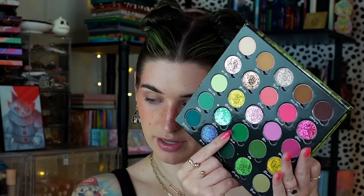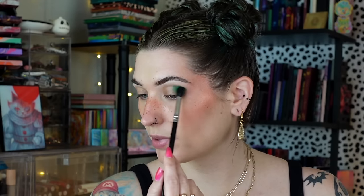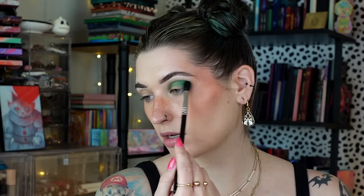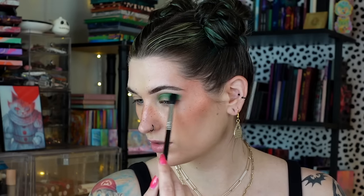I'm going to prime my eyes with the Milk Makeup Hydro Grip Eye Primer. When I swatched this out yesterday I got so inspired — these shades are so pretty. I'm going to take that beautiful bright green using my Sigma E49 and kind of plop it in the outer corner of my eye. I want it to wing out a little bit — slightly flicked out but pretty tucked close to my eye. I'll drag it toward the inner corner with light, soft motions.